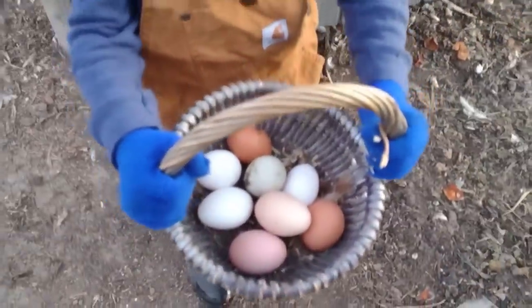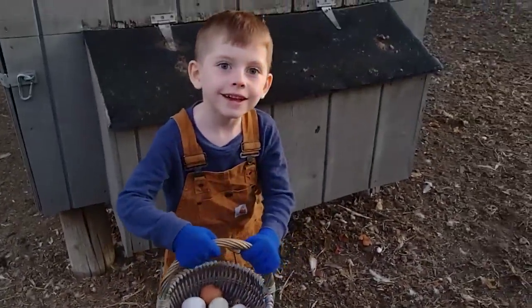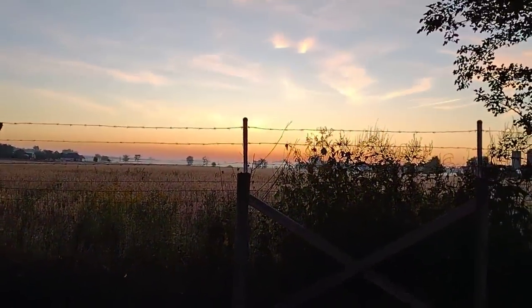So first, we're just collecting some eggs for breakfast in this beautiful morning here on the homestead. Why don't we talk about how our week started?